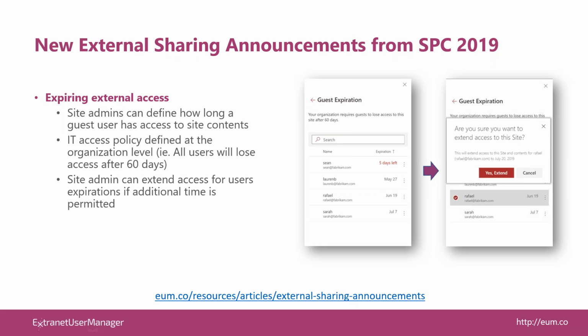You actually have to explicitly say, yes, this person is still involved, still needs access, and I've now extended their access. So if you forget about it and 60 days goes by, that person loses their access. And if they're not supposed to have access anymore, you don't actually need to do anything. So that's the default behavior, and that's really what you want, is secure by default and then extend it as required.